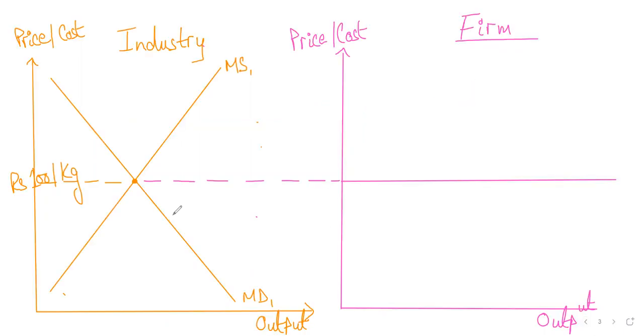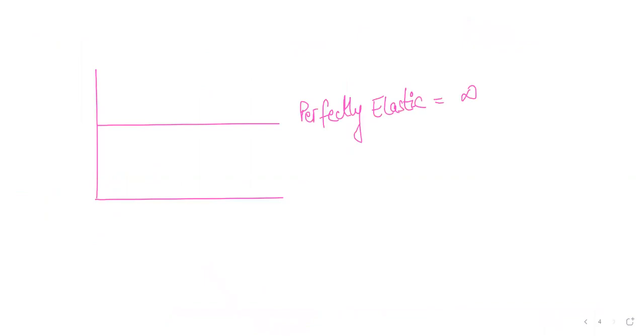Now this being said, this is very important, what we're about to do right now. This is the price per unit. We have already labeled this. You can see the price was 100 rupees per kg. This is the price P1, let's say. Now, this is not only your price, this is also your demand curve. Obviously, the straight horizontal line is also your demand curve, and it is also your marginal revenue. Now, this is where a lot of students get confused about what marginal revenue is. So let's talk about marginal revenue first, and then we'll move forward and discuss other things.